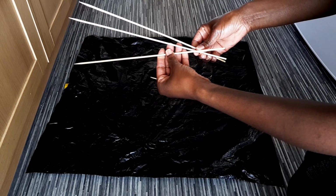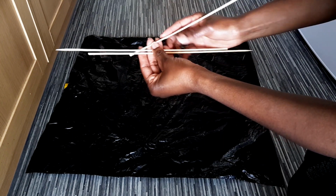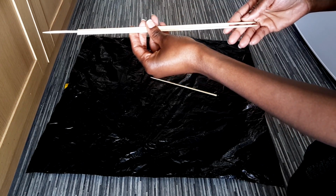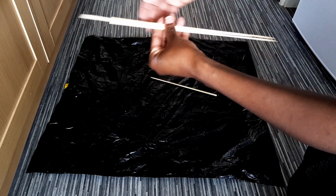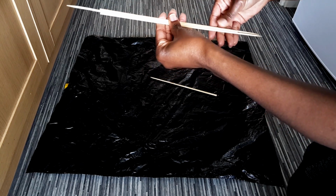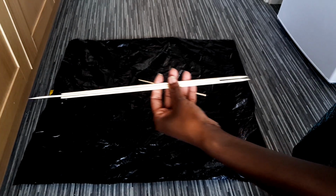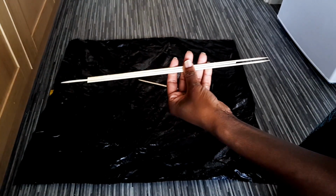With the skewers, I decided to glue them together into the shape that I wanted them to be, and this is the shape that I'm going for. As you can see, I wanted them to be two pointed on one side and one pointed on the other side, and then I used hot glue to glue them together before painting them matte black. For all the pieces, I applied 2 coats of paint.